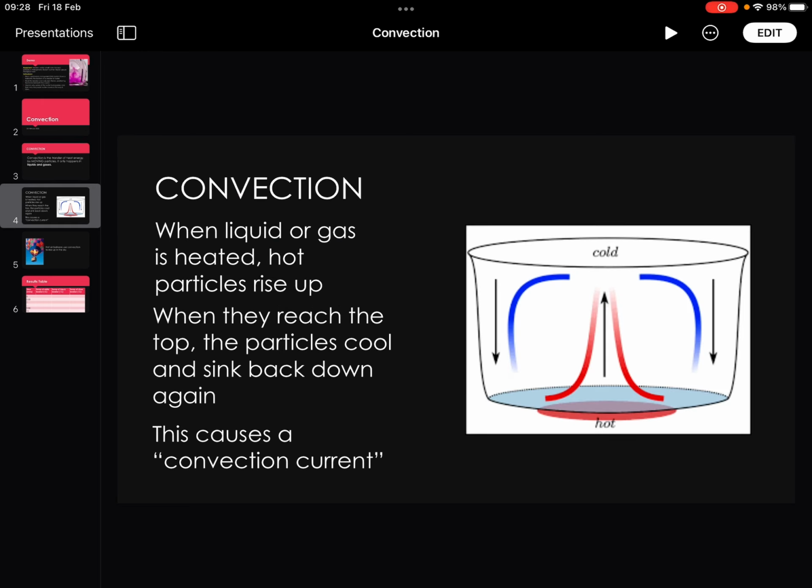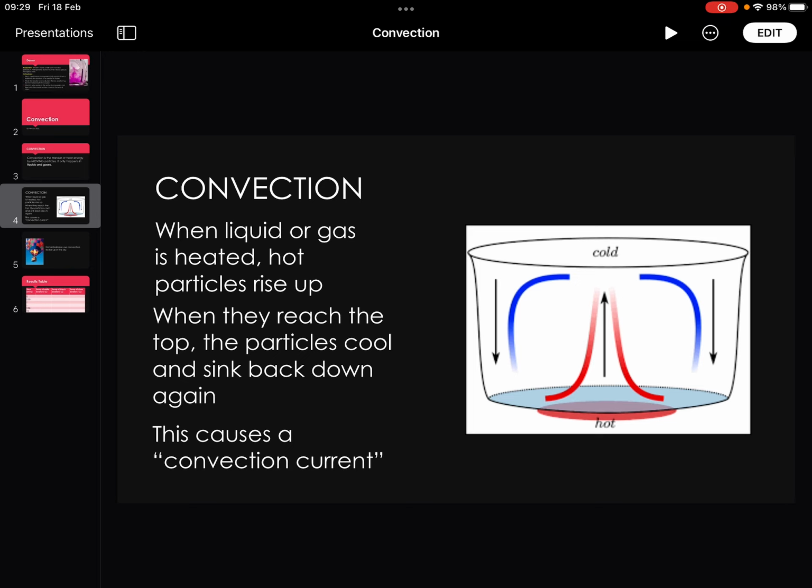We're now looking at how it actually works. Let's have a look at the diagram before I talk about the notes on the left. On the diagram on the right, you have something like a beaker of water on a Bunsen burner. At the bottom, you have a heat source. So let's imagine there's a little Bunsen burner underneath there. That heat source is causing the water immediately above it to get hot. I'm assuming it's water in this beaker.